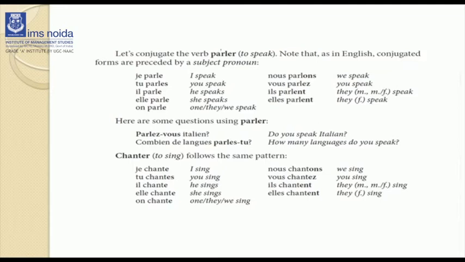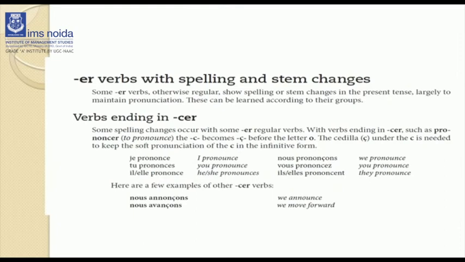Now I'm coming to the different groups of ER ending verbs. The first group of ER ending is CER. The identification of these verbs remains the same, as you identify them by the endings, so these verbs end in CER. The conjugation rule will remain the same. The way you were conjugating the rest of the ER group of verbs, the same way we will conjugate these verbs. The endings also remain the same. Only one thing will change in the conjugation of nous.